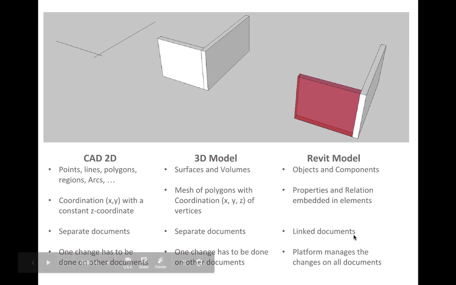All the documents are going to be linked. You're going to see what that means when we get to the Revit interface. And that platform helps us manage all the documents within one place, instead of, for example, when we work in AutoCAD, where we bring it from another file and then put it in the layout formats. So in Revit, that's going to be much easier to navigate.